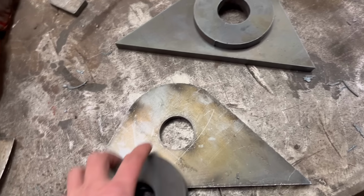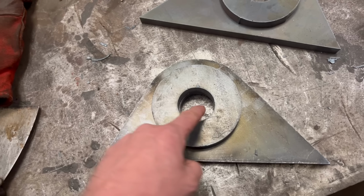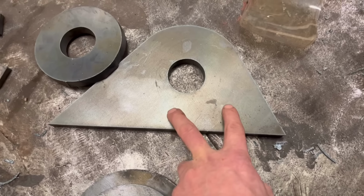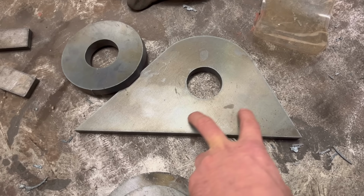So I've got them cut out, and these are going to weld on the side like that. This one I probably have to chop off there and there for where the pin retainer goes, or that one, whichever one it is. And then I think I'll probably drill these holes in here before I weld it on. It'll just be easier because there'll be a bit of tolerance with the bolts and that.